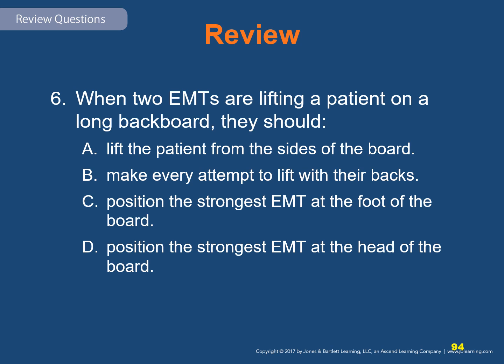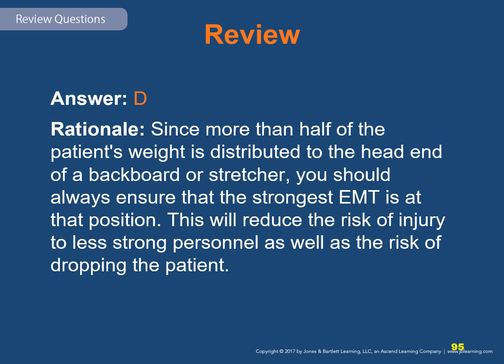Number 6, when two EMTs are lifting a patient onto a long backboard, they should A, lift the patient from the sides of the board, B, make every attempt to lift with their backs, C, position the strongest EMT at the foot of the board, or D, position the strongest EMT at the head of the board. Let's take a look at the correct answer. It is D. Since more than half the patient's weight is distributed to the head end of the backboard or stretcher, you should always ensure that the strongest EMT is in that position. This will reduce the risk of injury to less strong personnel, as well as the risk of dropping the patient.